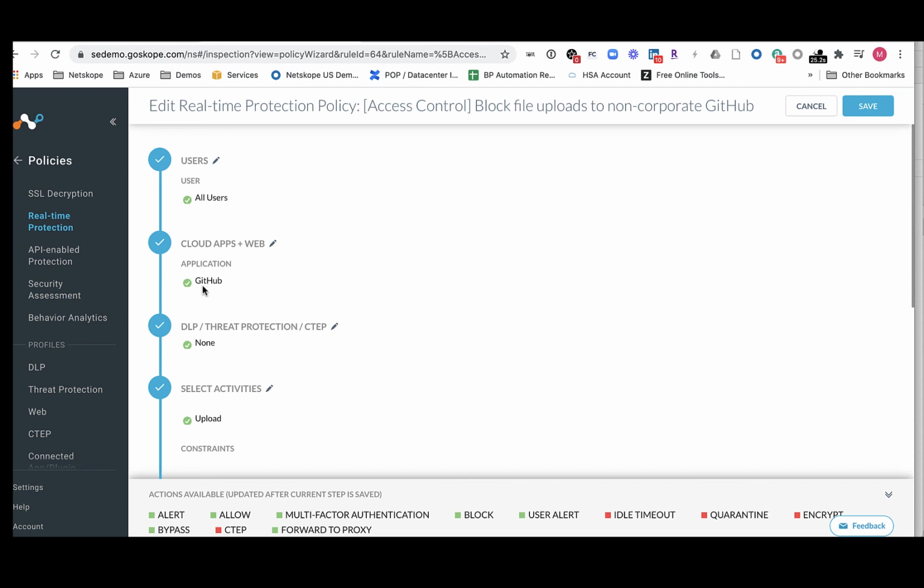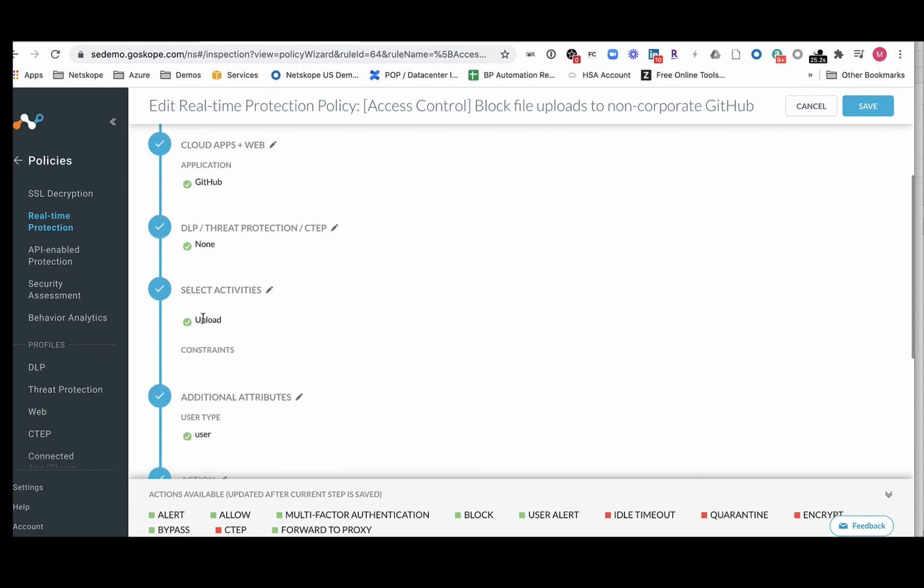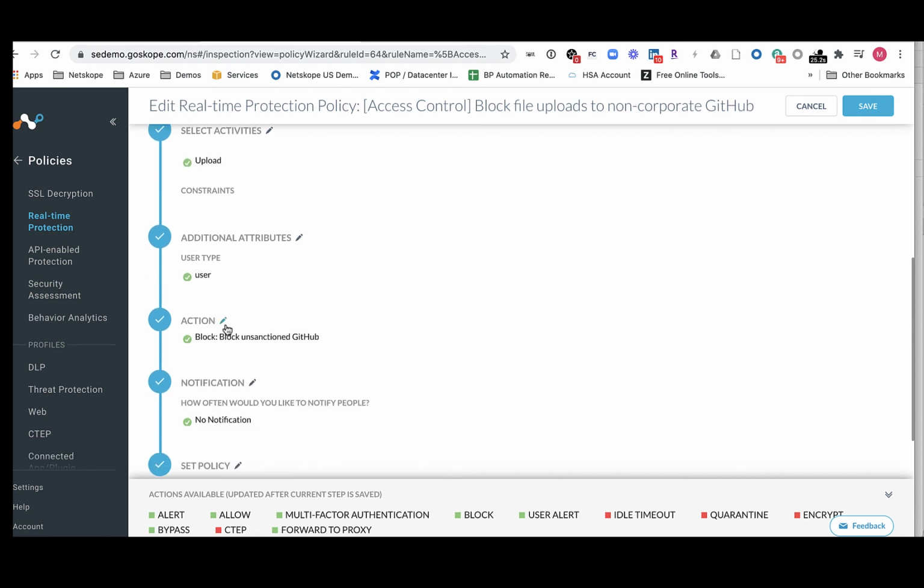So anything that's not explicitly allowed by the first policy above it is going to be identified by this policy. This policy says any traffic to GitHub, if it's an upload activity, then block it. And that's why you saw that block pop up, that block traffic when they tried to commit code to my instance of GitHub. And this is how you protect your source code and data from accidentally or maliciously leaking into the unsanctioned instance of GitHub.